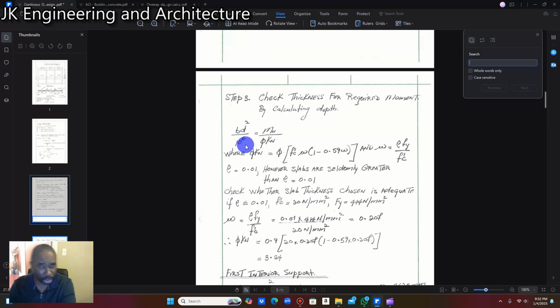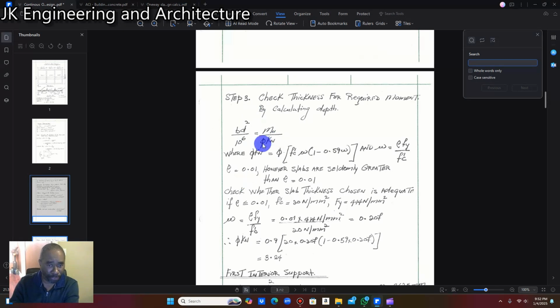10 to the 6. Now, how we get 10 to the 6, and I think I've explained this in my previous video. We are moving from meter to millimeter, and that's 1,000. 1,000 is 10 to the 3. And we are moving from kilonewtons to newtons, and that's another 1,000. So that is 10 to the 3. Right? So 10 to the 3 times 10 to the 3, that's 10 to the 6. Alright, so we are moving from kilonewtons to newton because it's 1,000 newtons that make 1 kilonewton. So 10 to the 3 times 10 to the 3, 10 to the 6.